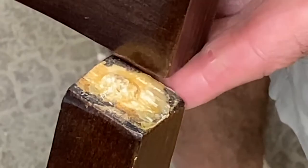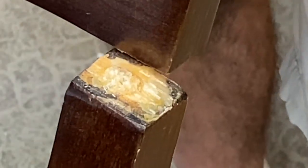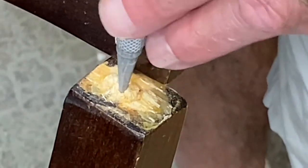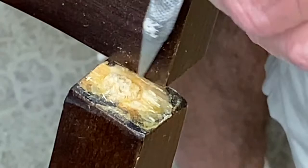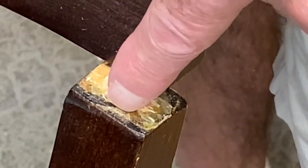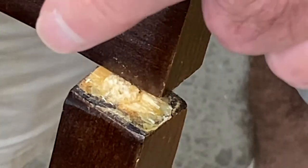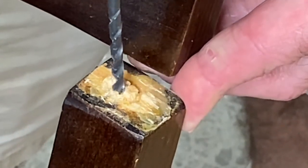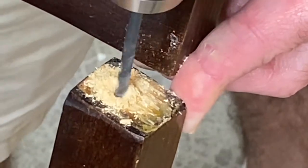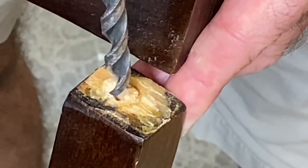What I'll do is use the old peg as a guide, finding the middle of that peg on both pieces. Then I'll take a little hole punch and start a hole right in the middle, so when my drill bit starts in there it's not going to move around and get off center. If I'm centered on both pieces when I drill my holes, then my peg should fit in there perfectly aligned with the top and bottom of the chair. I'll drill a pilot hole first, because the larger 3/8" bit tends to want to move around a little bit and be sloppy.